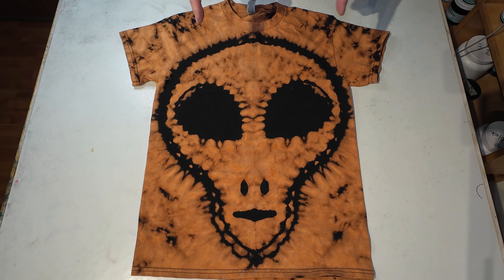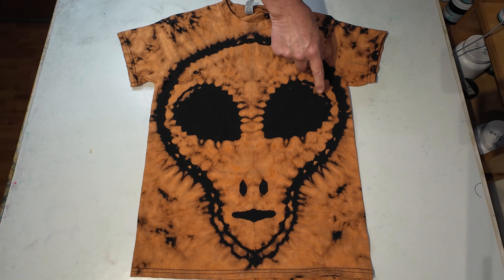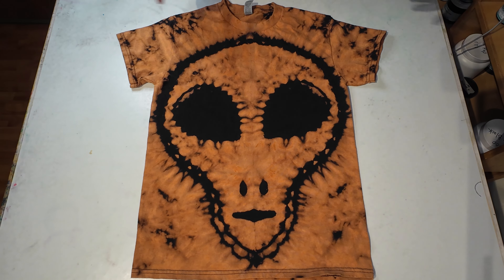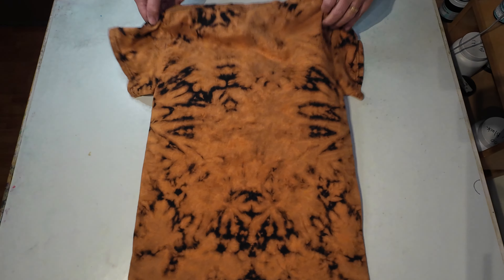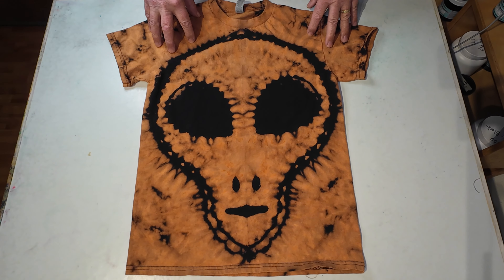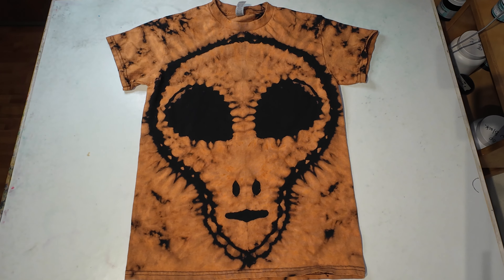Okay dudes and dudettes, here we are — it's finished! It came out really nice. All the elements are very defined. Just a slight bit of bleed into the eyes and a little bit around the chin, but not enough to hurt it. It's really defined — you can tell it's an alien head. This is pretty cool! I hope you like it. Give me a thumbs up if you think this is cool and share it around. The bleaching around the alien head looks great. I'll show you the back — yep, this is going to be a very fun shirt to wear. I hope you learned something new on this one. Come back for part two when we dye the shirt, and I'll show you what that looks like. That's the end of part one. Let's head over to the desk and do our sign-off — I'll see you at part two.